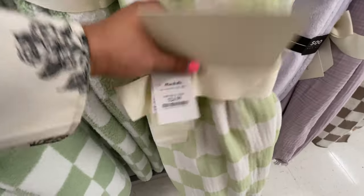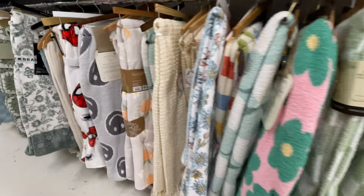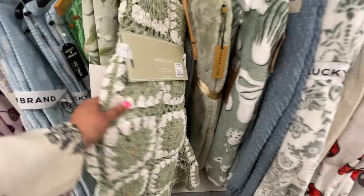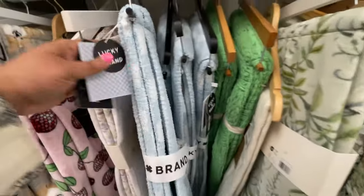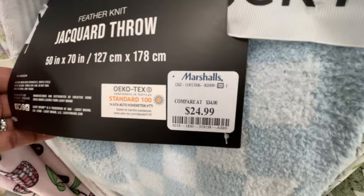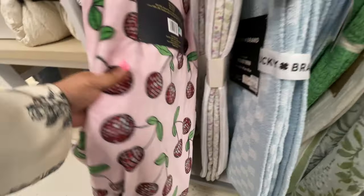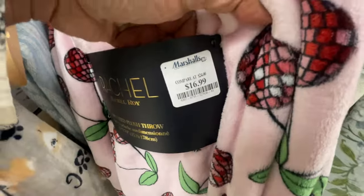Love those colors - that green with a little bit of yellow and pink, those are so nice. They have all of these really cozy throw blankets right now. I feel like we've seen this one before at TJ Maxx. Then a little Lucky Brand moment right here - $25. See what I mean about the cherries? And look at these - they look like a little disco ball, it's a disco ball cherry action for $17.